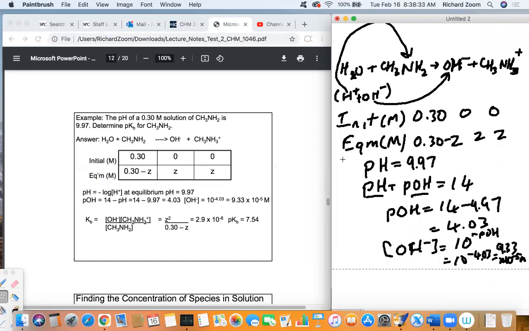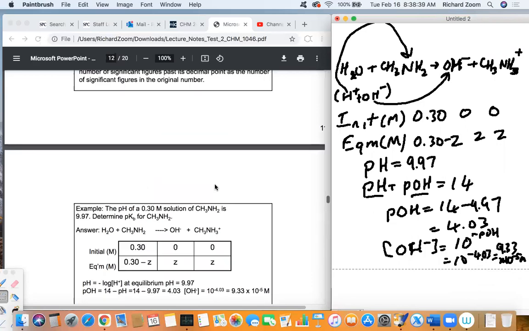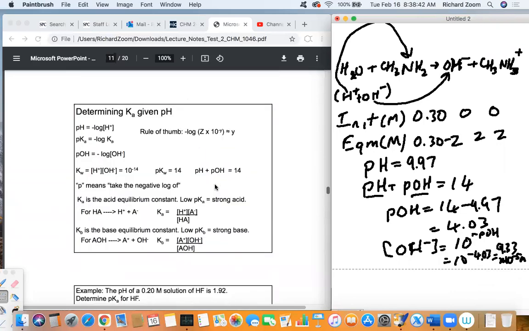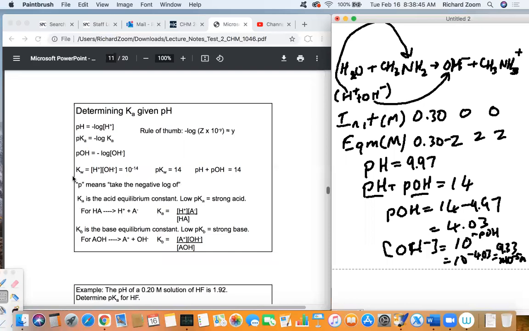So where are you getting the 14 from, exactly? Well, I'm going to take this back a little bit here. Was that you, Emmeline, asking that? Yes, it was. I'm just a little confused. Do you see up here how, remember how I got that KW is equal to H plus times OH minus, and the KW is 10 to the negative 14, the top of the pH scale? Yes. So when you take the log of both of that, because log of A times B is equal to log of A plus log of B, and we take the negative of each of those, we end up being able to say pH plus pOH is equal to 14. That's where the 14 comes from.